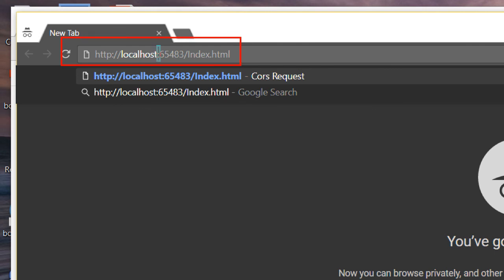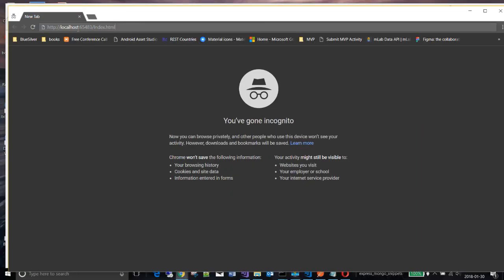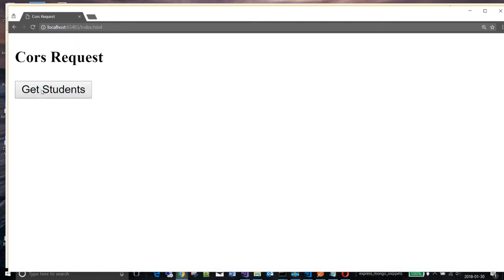Different port number from what we're using on the server. Server is listening to 3000. And this app is going to make a request on 3000. So if we hit enter here and click on get student, we're going to get an error.